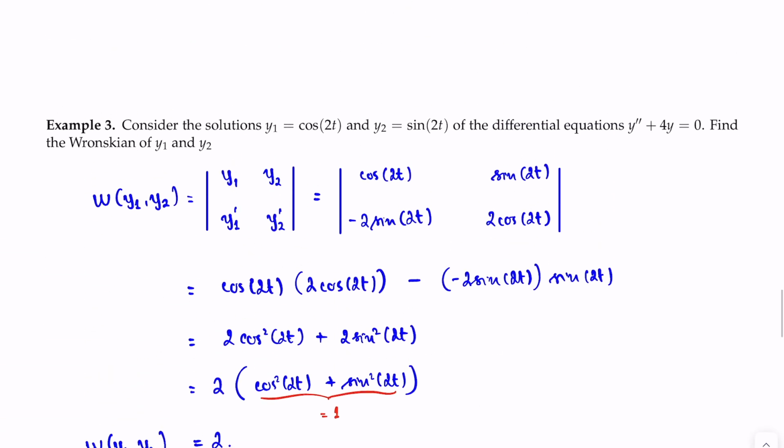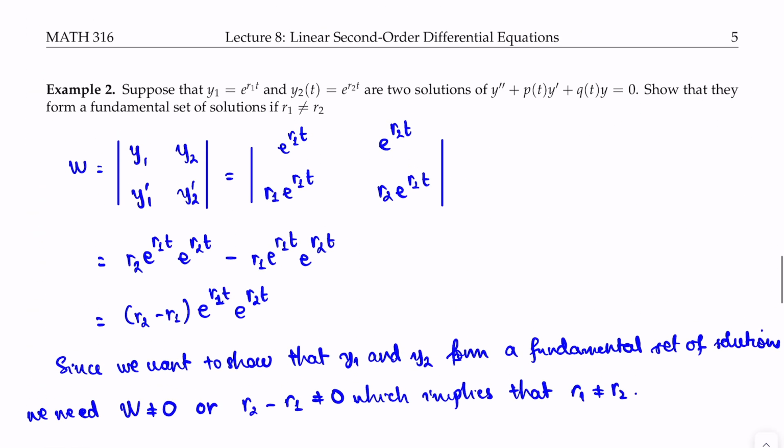In example 3, you will see something similar to that extent. That is, these are the solutions of a differential equation where you have to use something called the method of characteristic, and this falls into the complex root category. So for example 2, these are the cases where you have two distinct roots, r1 and r2, for the characteristic equation of the second order differential equations. But that's for the next lecture. But for now, I just want to ensure that these functions will pop up again in all the lectures.